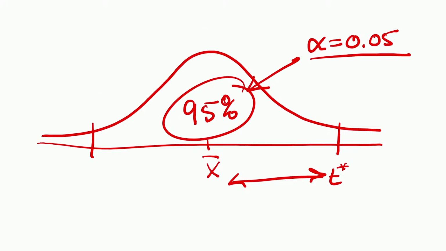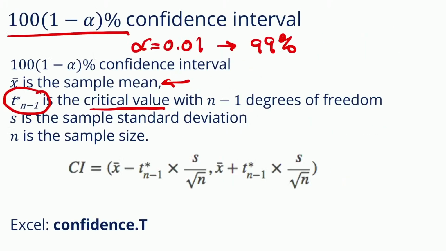It's kind of like back in normal distribution land, where the empirical rule said 2 standard deviations gives you approximately 95%. It's a similar deal here. With the student's t-distribution, it'll be 2.1 or so standard deviations out. It won't be exactly 2. So that's what that thing is. S is the sample standard deviation, so we're going to have to compute that. N is the sample size. We'll have to deal with that.